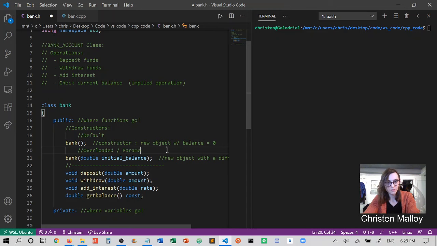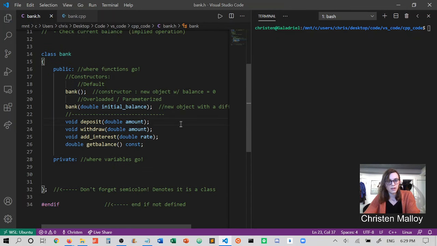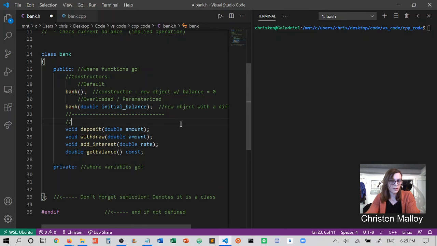It's another way of saying it because it takes in parameters. And now we have our functions related to getting or setting information. So we're going to call these accessors or mutators.